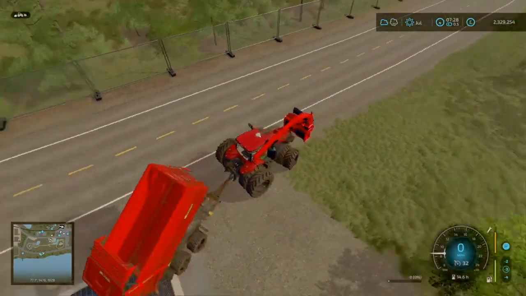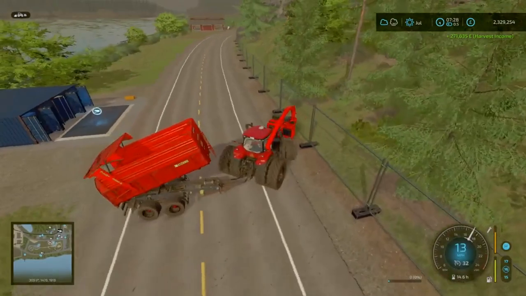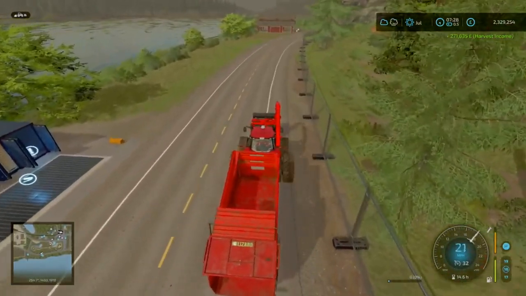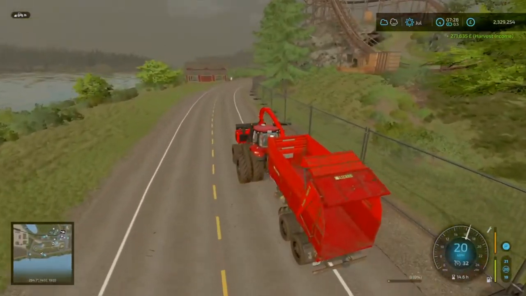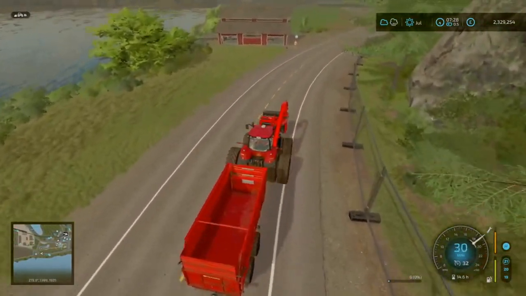So yeah, there we go, that's the iron ore sold. And that's another comfortable 270 grand. So yeah, we'll go and get the silage, and then we'll go sell that, and then that's where we'll conclude the episode, I think.